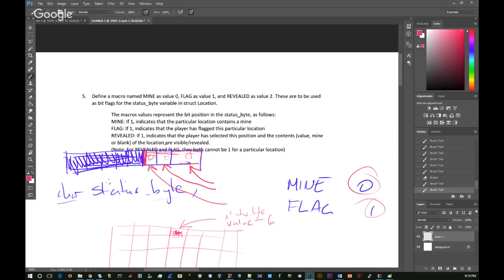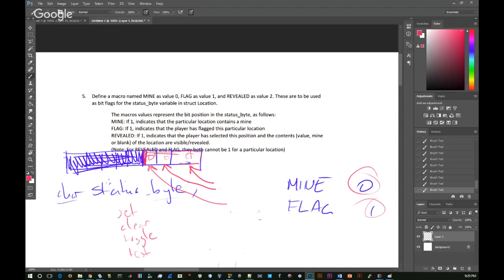How we change this is pretty much like in that bitwise lab. We can do set, clear, toggle, and we can also do test.